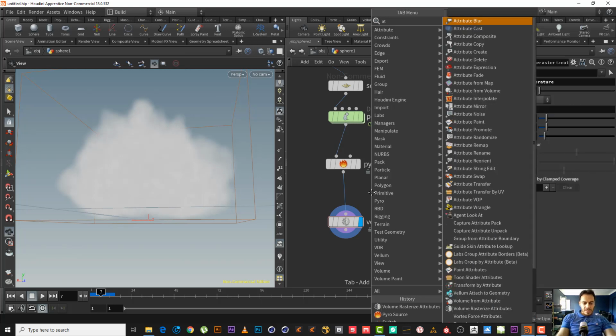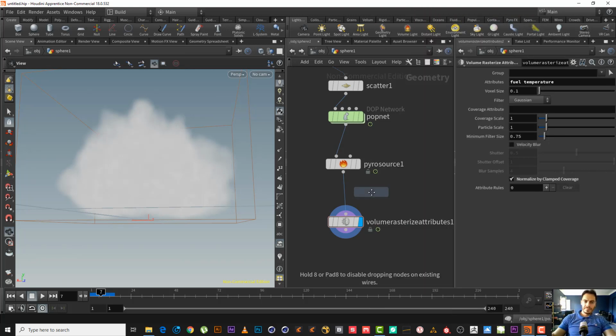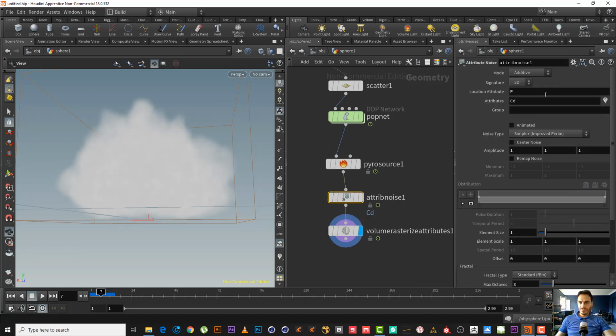Now let's make an attribute noise. It's a good idea to have an attribute noise. We need both fuel and temperature.